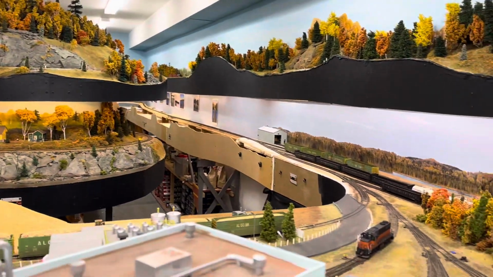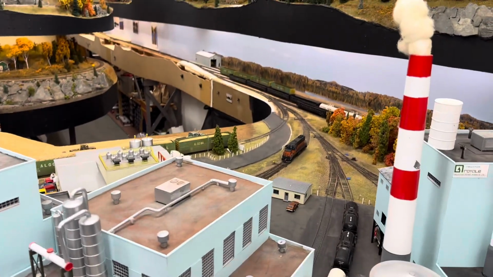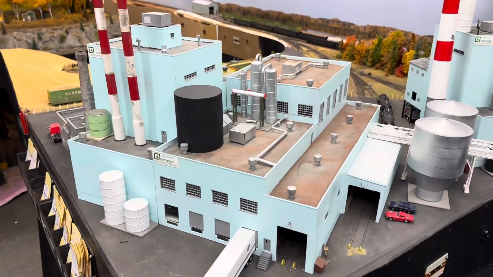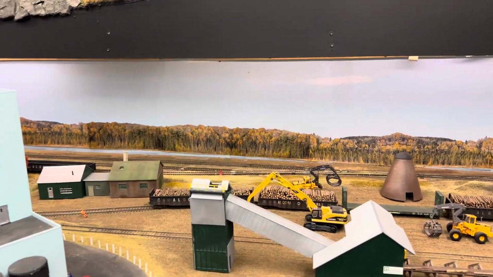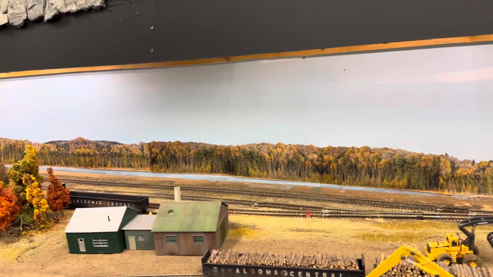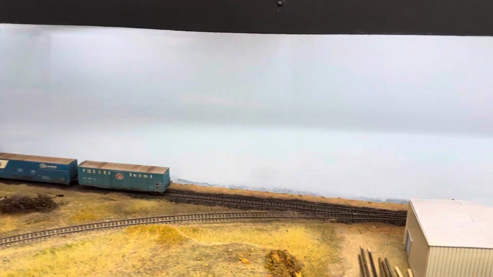There's not too much left on the layout to scenic. Short of that, I'm gonna start doing all the details for the pulp mill, which is here, and I'm not entirely happy with the backdrop photo there, so we'll see. I might tweak it up a bit. And then of course the junction into Hearst here.